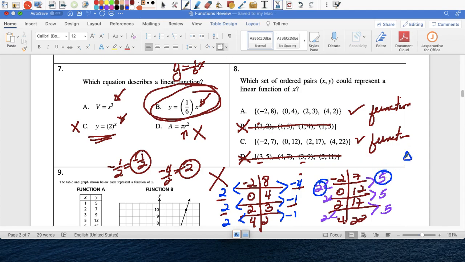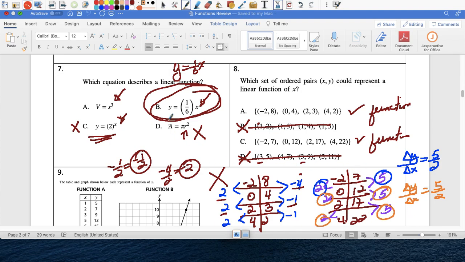If you do change in y over change in x, we subtract the y's: y2 minus y1 over x2 minus x1. So we get 5 over 2. Look at that, our slope is 5 over 2. Well, let's do the next pair, this 5 and this 2. Notice that they're exactly the same, that's also 5 over 2. And if you did the last one, guess what? You would also get 5 over 2.